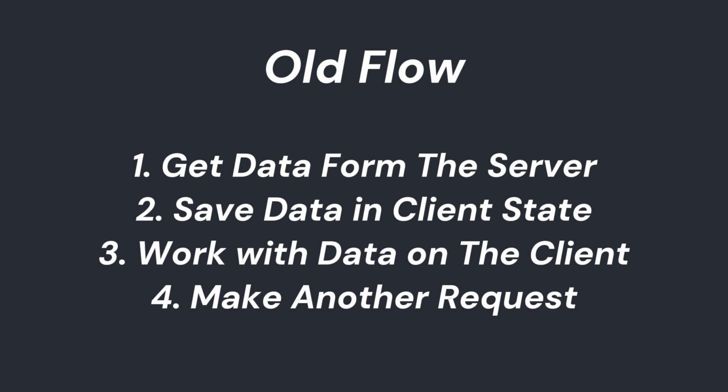To better understand the new flow, let's discuss the old way, how it was before. We get data from the server, save it in client state, local or global, doesn't matter much, and all work with this data is conducted on the client. They're changed manually. If we need to update or overwrite this data with server data, we make another request and place it in the client again. We manage the cache ourselves. We also handle loading indication ourselves, some spinner or skeleton, and we save errors in the same client state.